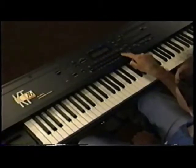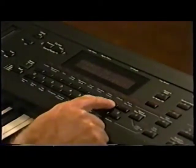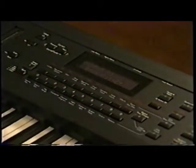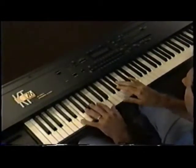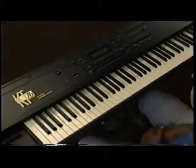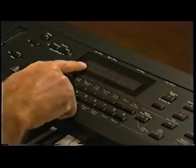Let's select some drum sounds. Press the upper 8 button and the lower 0 button to select the first drum sound, Rock Hit EM. Since the drum sounds are part of any bank you call up, there's no ROM or internal designation in the upper left corner of the display. Drum sounds have their own abbreviation, R-Drum.